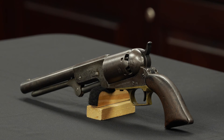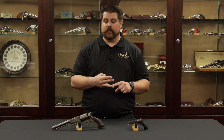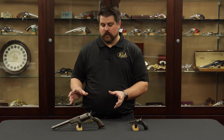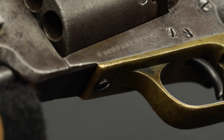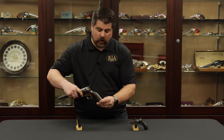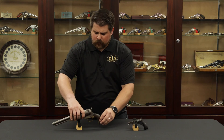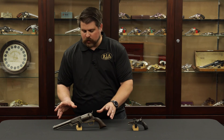With only a thousand made, very few of them survive today. They didn't survive, first of all, the life that they led — fighting on horseback in Mexico and in Texas and in the south. These were literally ridden hard and put away wet. A common method of cleaning them at the time was to boil the cylinders. To have any survive is pretty much a miracle in and of itself. You're going to see some pitting, you're going to see signs of hard use. In fact one of my favorite signs of hard use is back here on the right grip where you have five notches, top notches on the back grip. Just a holy grail piece for Colt collectors.